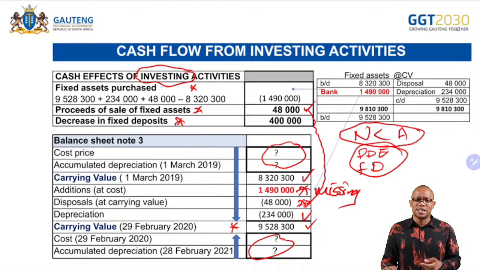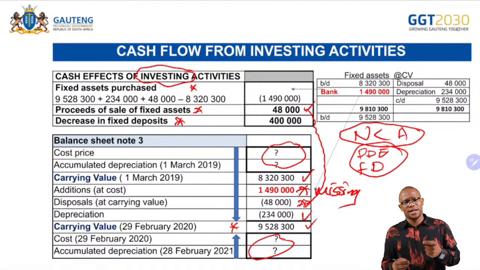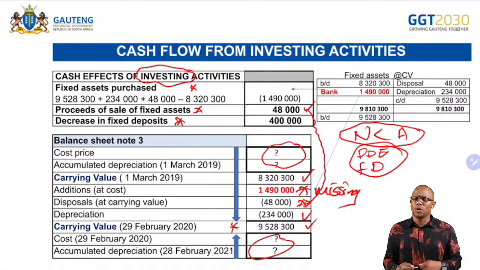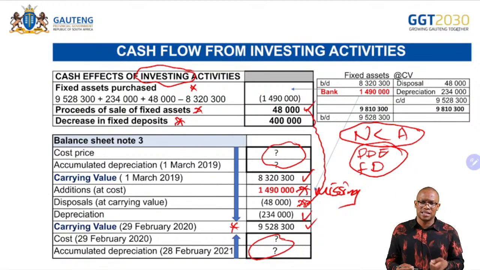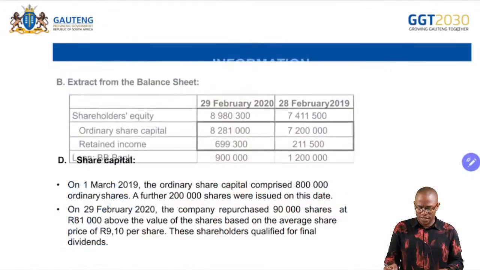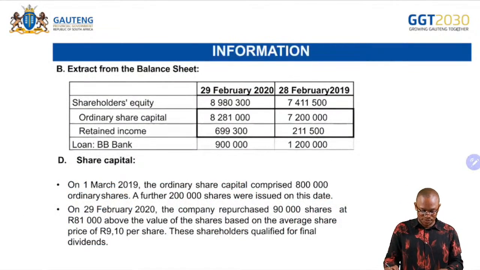So it is important, Mense, to know how to calculate the fixed asset bought. And also it is important to calculate the proceeds from asset sold. So it can be given either way. If you master the note, it will be easy. You can also do it in a calculation form. You can also do it in a ledger form. I hope that answers all your questions. Okay, let's go to the next part.